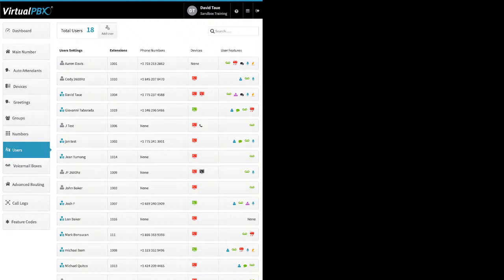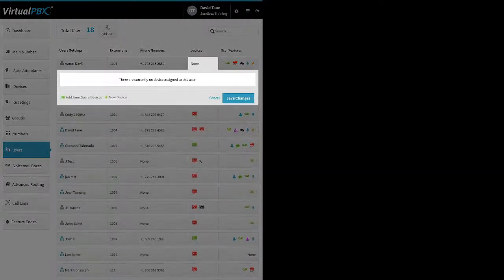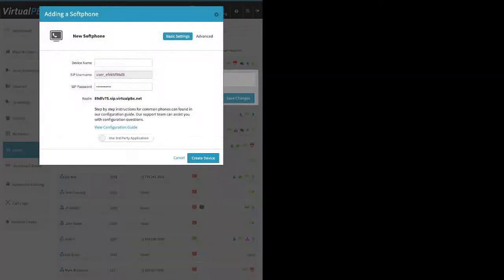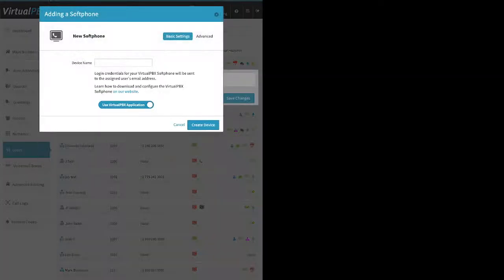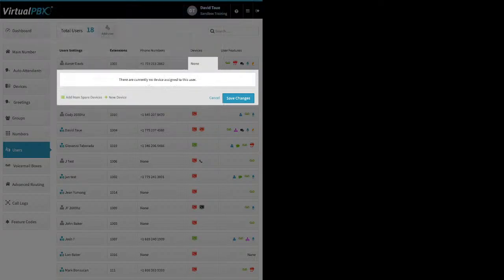There we go. Let's try that again. All right, so now I just need to give it a name. And then I can click on Create Device. And then I would click on Save Changes.